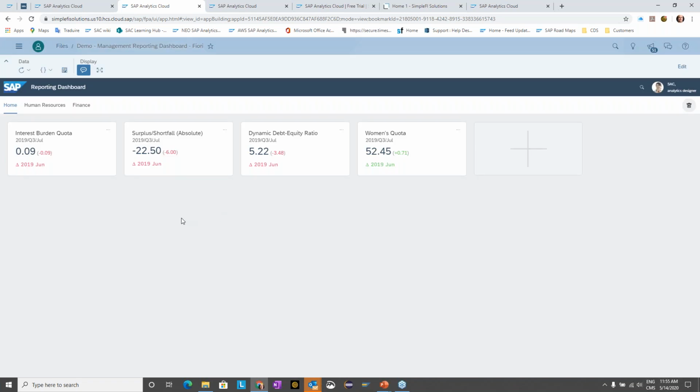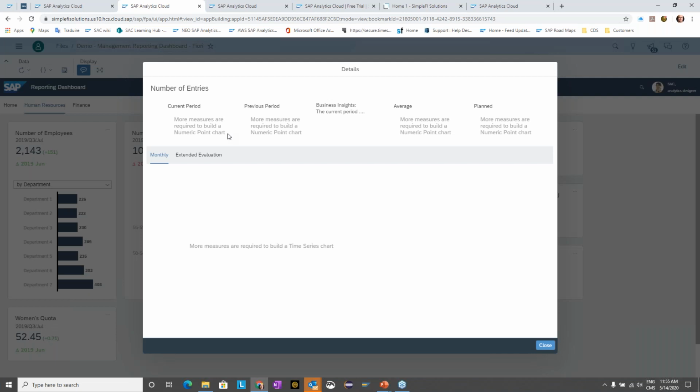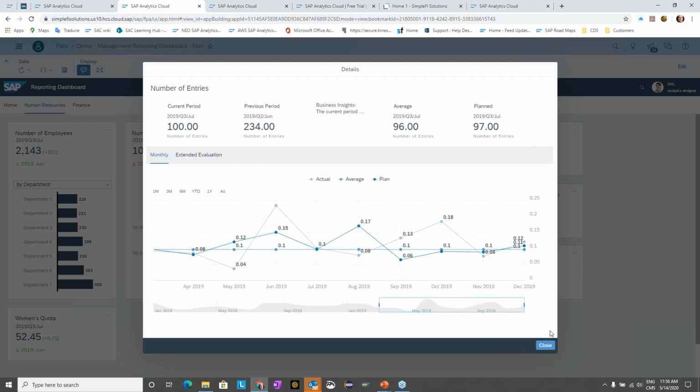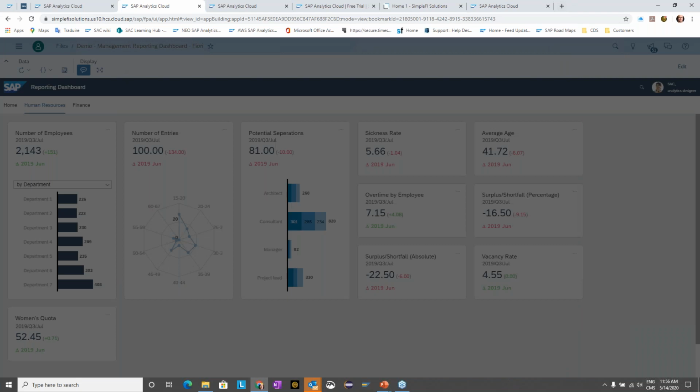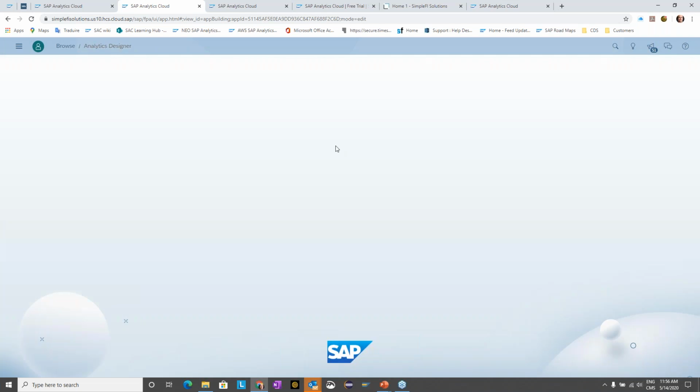The story we looked at earlier is self-service. You're able to go far without any scripts or customization. But here with Analytics Designer, you're able to customize it, have pop-ups, have scripts. So when you click, it does this, and it gives me another window as a pop-up here, and so forth. If you're a Design Studio or Lumira Designer user, that's where you'll see the power you had before. Or if you're a Business Warehouse developer, I've been for years, I haven't really touched Business Objects. You've always been in BW.